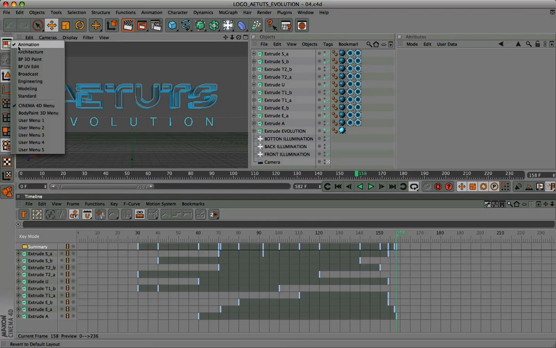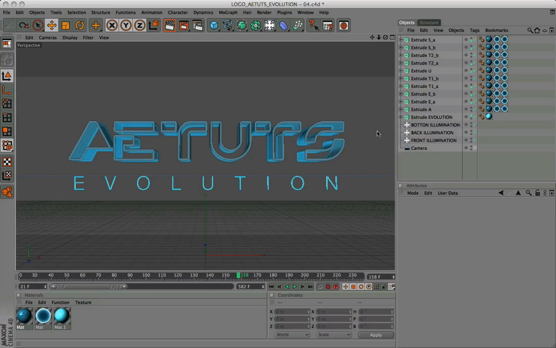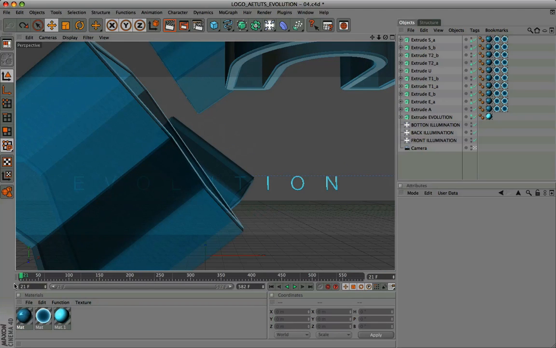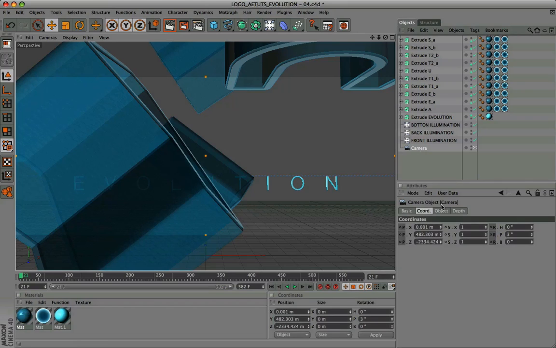Here is our layout, from animation to standard, and we insert keyframes in the camera. Go to frame 21. Click on the camera, and we set keyframes for position and rotation.